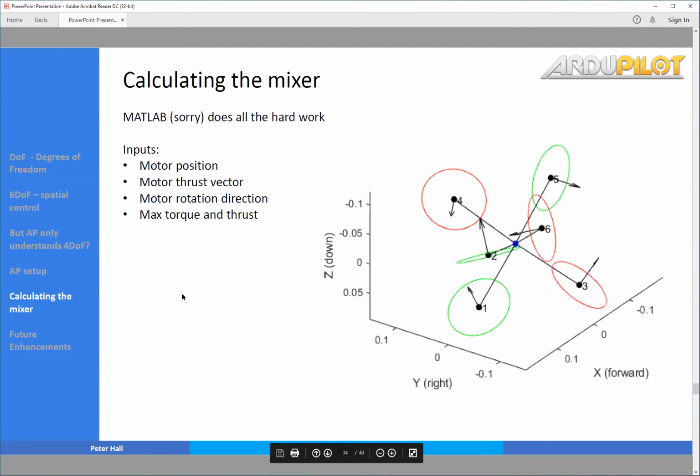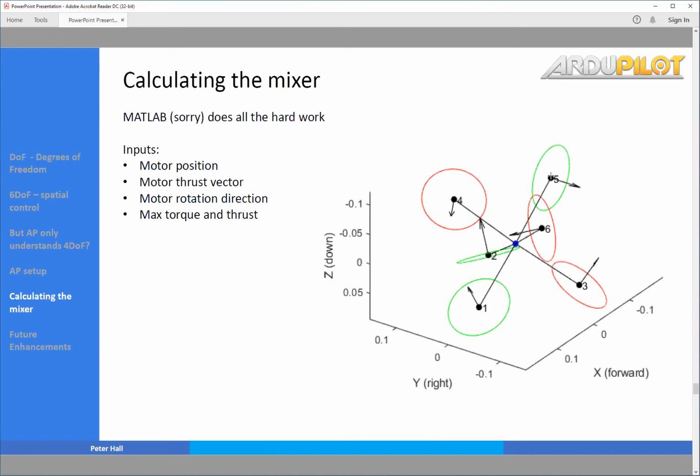So then a bit of a MATLAB file to do all the hard work. We give it the position of all the motors, so that's the center of the motor where the thrust vector would be acting effectively. We give it the direction of the thrust vector.